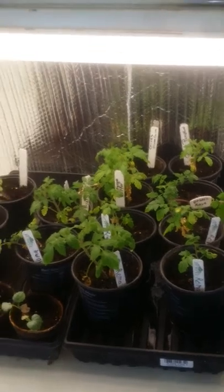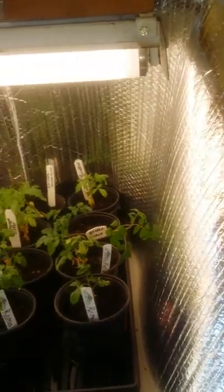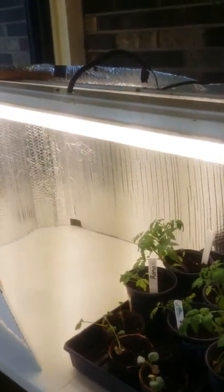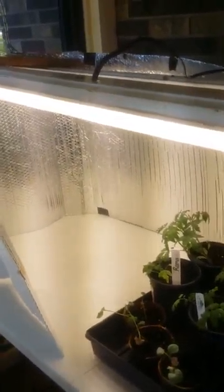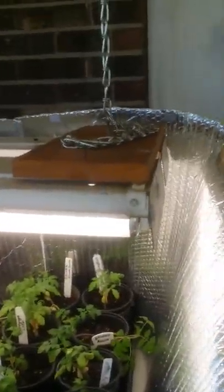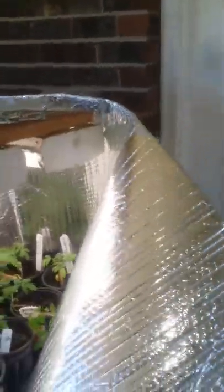But this silver stuff you see back here, I actually got that at a pet store. The guy was unloading fish out of it, and I went up and asked him, hey, when you're done with that, could I have that? And he said, well, yeah, I guess. It was kind of like an envelope, and I cut it apart. And I'll show you the backside of it here. It's white on the other side.